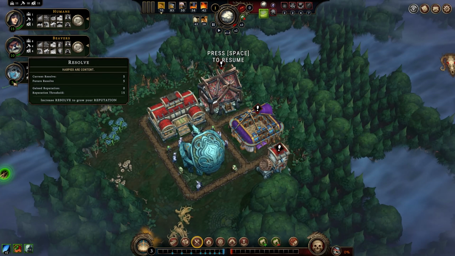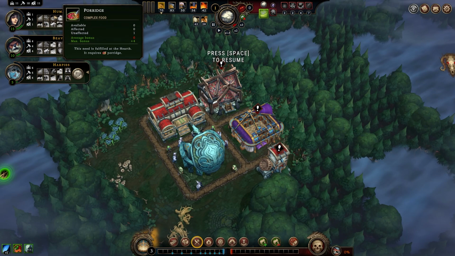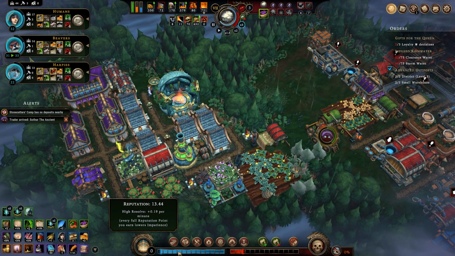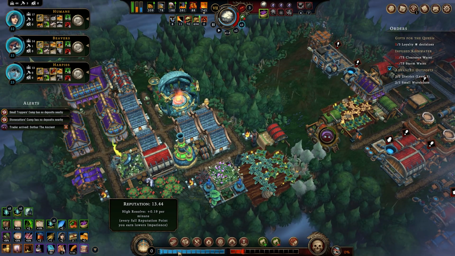We can start with its variety in humanoid species. At the time of 1.0 release, there are currently 5 of them in the game: humans, beavers, lizards, harpies, and foxes. Each of these species has a variety of job specialties and desires to keep their resolve, or their morale, high. Resolve is necessary to keep the villagers in your settlement. If it drops below 0, they'll start leaving, emptying jobs and shutting down production of whatever they were tasked to do, on top of increasing impatience with the queen.